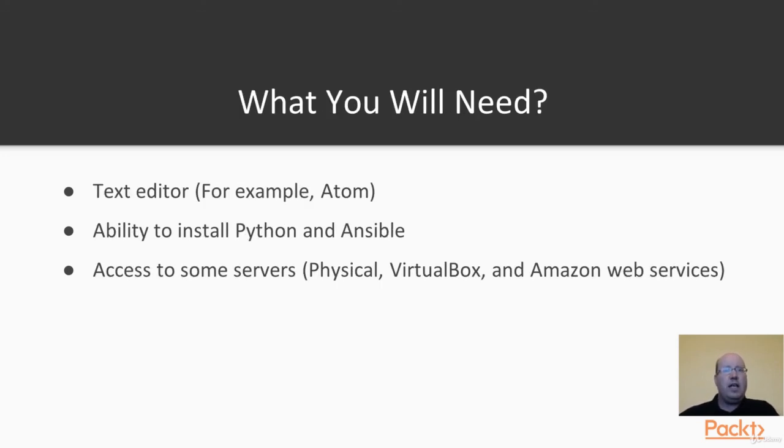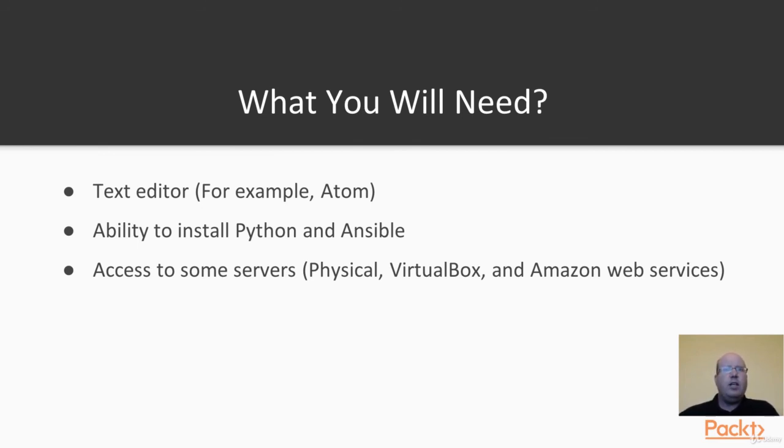In terms of what you need, it's very minimal. We need some kind of text editor. I use Atom during the course of this video course. You'll need some way to install Ansible, which means you'll need to install Python and then Ansible on top of it. And this can be done on a Windows or a Linux machine or on Mac OS, if that's your preference.